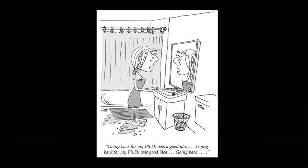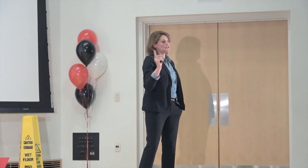Something wasn't quite right. I was enjoying this ability to combine the creative with the science, but I still knew that I had two choices. At some point, my postdoc would be over, and I would have to go through door A or door B and go back to research, because that's what I was trained to do.